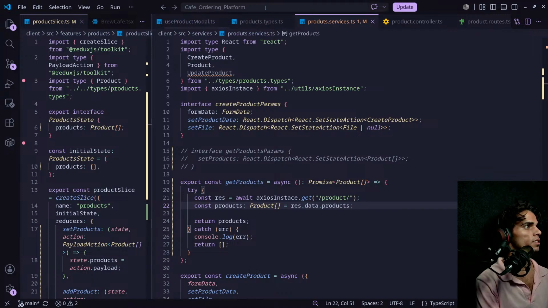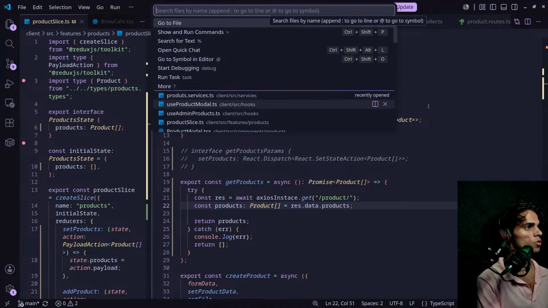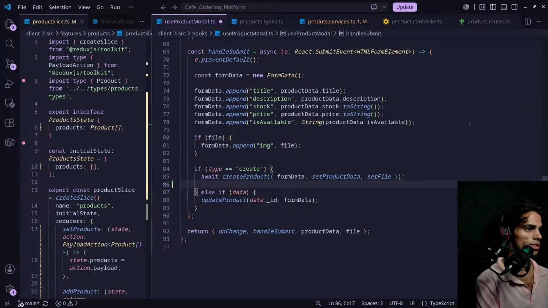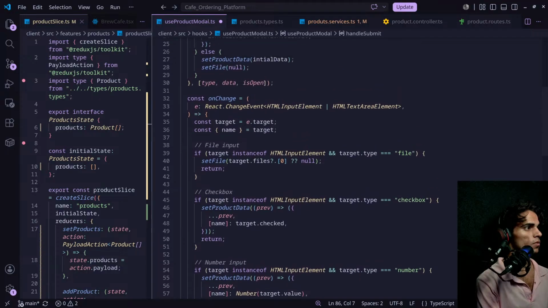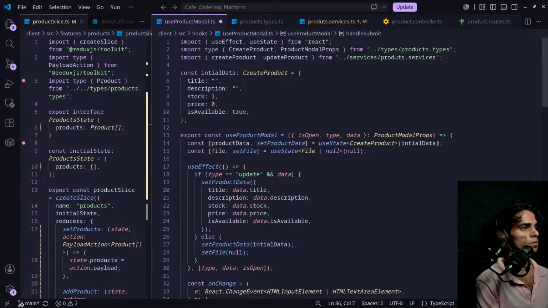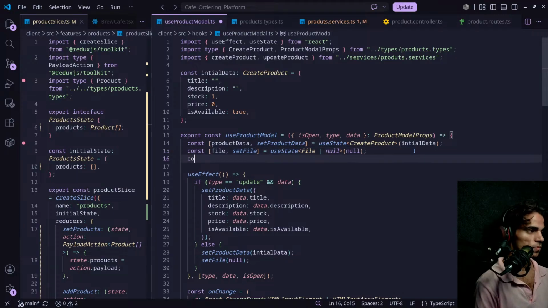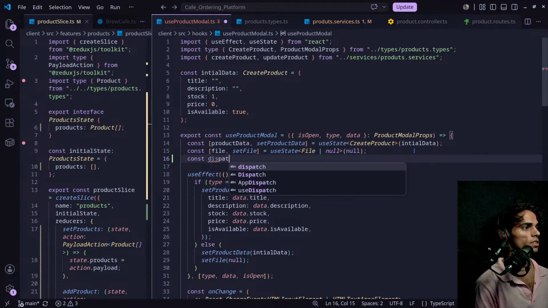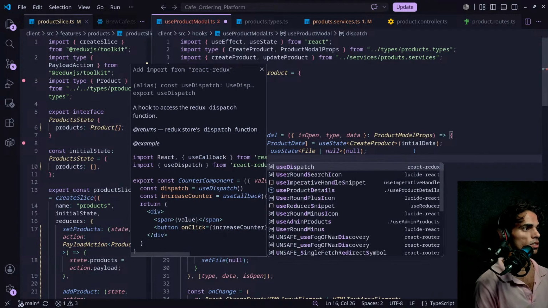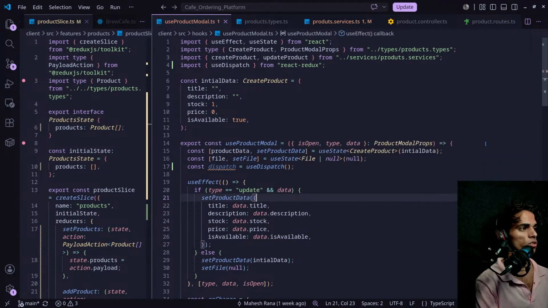Let's get here use product model, and inside this we'll use dispatch here. Yeah, wait for a while. What we'll do, first we need to import use dispatch. Const dispatch will be equal to use dispatch, control Z, and dispatch, and let's call this.